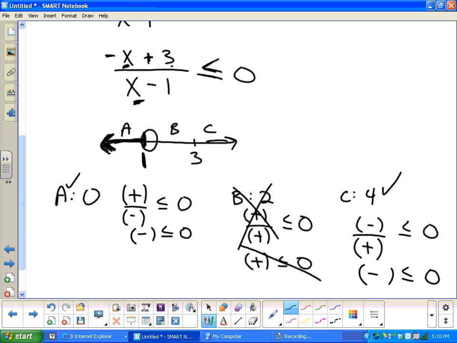So we're going to color in interval C. And now let's talk about the endpoint there at 3, whether or not this needs to be an open or a closed circle. So it has equal to, and so we're probably thinking it's going to be a closed circle. And so I can include it as long as it doesn't make it undefined. Now, 3 would make the numerator 0, but not the denominator. So that means we can include it because it doesn't make it undefined.